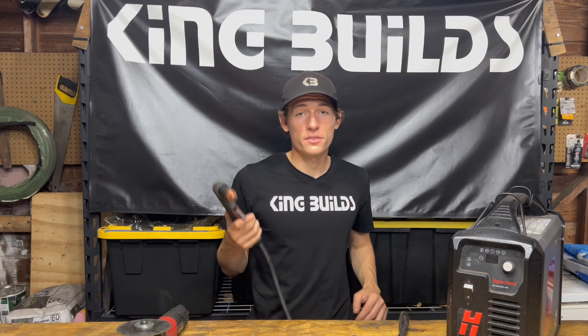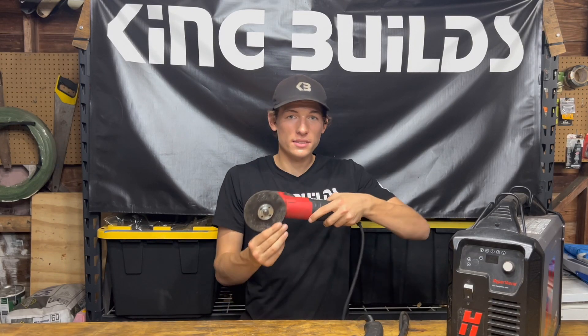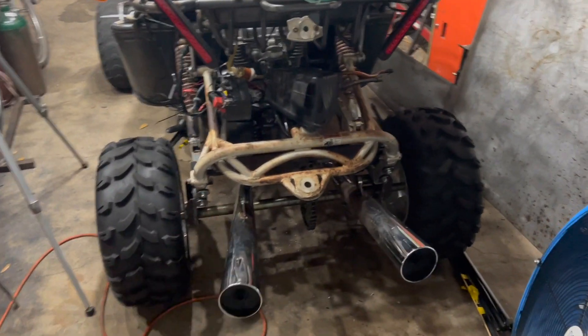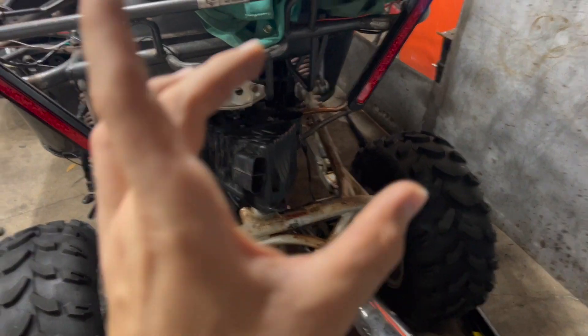With the plasma cutter, chopping up a frame or steel is quick and easy — it doesn't need to be neat. With the grinder, be cautious at certain angles with one hand, because the blade can get caught in the steel and the grinder goes flying. On my go-kart I swapped in a Honda CB250, and when I needed to make a specific mounting bracket, the plasma cutter was perfect — I cut out the exact shape I needed. With a grinder I would not have been able to do that.